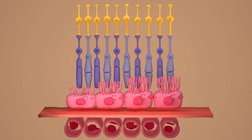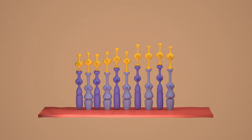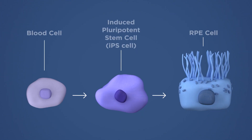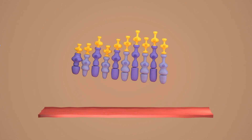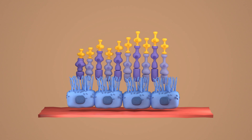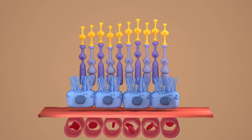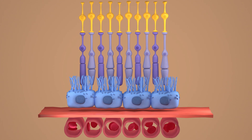The procedure that we have developed in this new clinical trial is actually aimed to replace patients' degenerated tissue. We have been able to make healthy RPE cells from patients' own stem cells, which when engrafted into the back of the eye, will replace that degenerated layer. Once it integrates with the patient's surrounding tissue, it will start supporting the photoreceptors. It may halt and reverse progression of disease, and as a result, it's going to restore patients' vision.